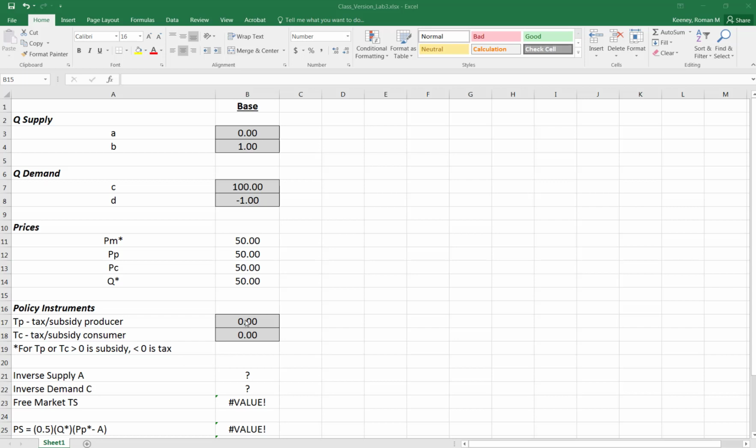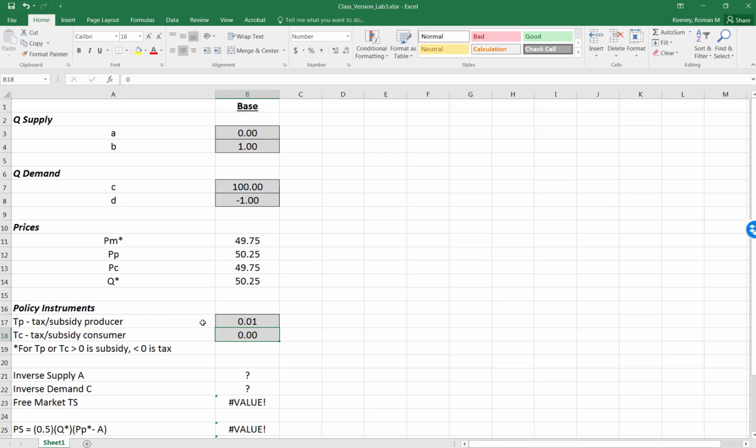So we could do a couple of checks and see if we're getting what we expect. The slide actually has, I think, two different policies included. The first one is a 1% tax applied to, or 1% subsidy, so it's positive, applied to producers. And what do we get? A market price that falls to 49.75. The producer price is 50.25, and then the consumer price is 49.75. And then the quantity in the market, 50.25.